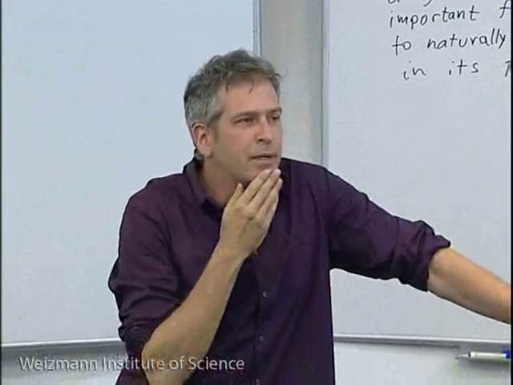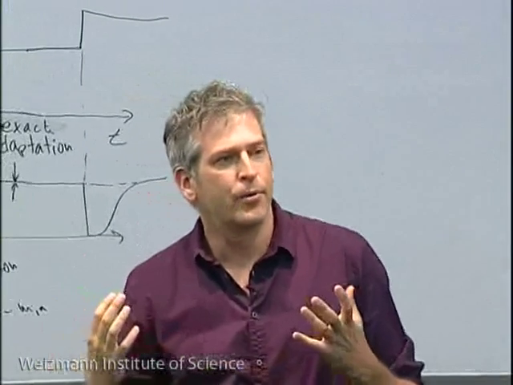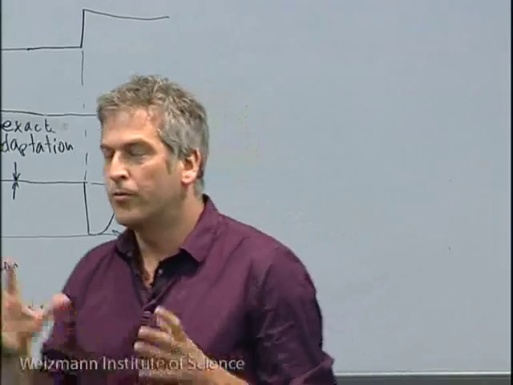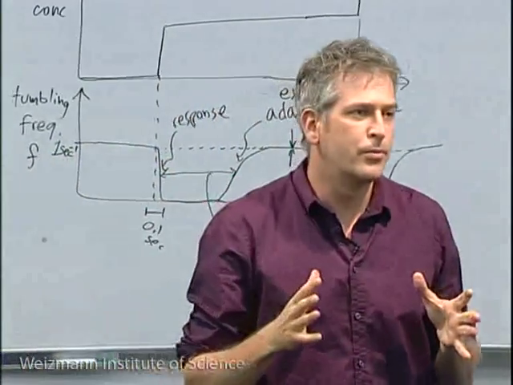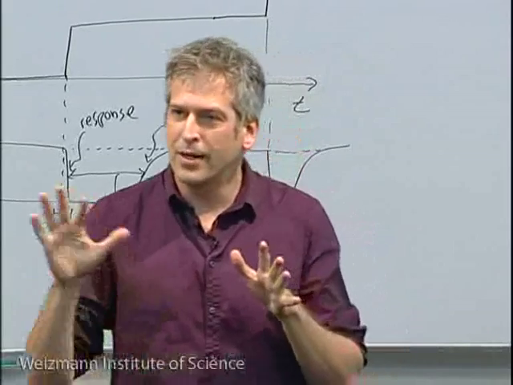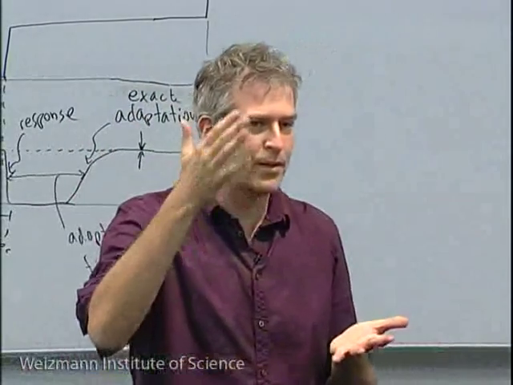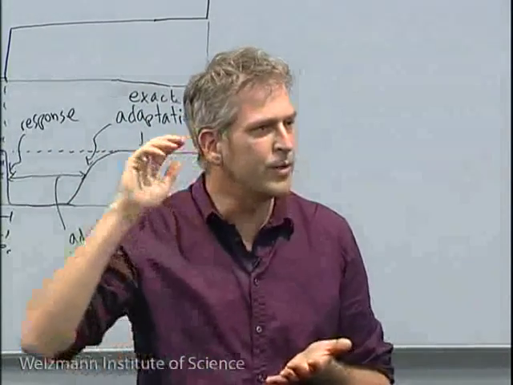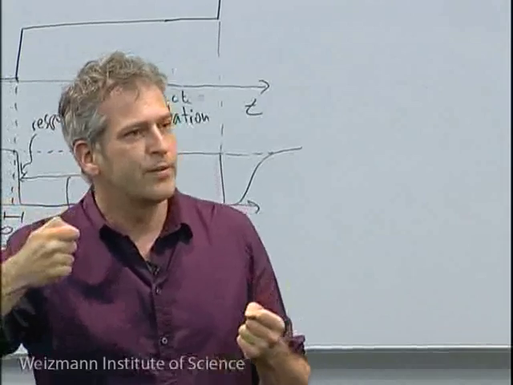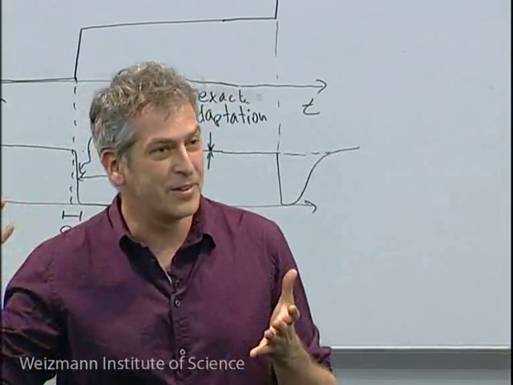This exact adaptation happens not only in bacterial chemotaxis, it happens in virtually every sensory system. For example, our visual system. Imagine a time where you go from bright sunlight into a very dark room. At first you can't see anything, and slowly your eyes adapt and you can see contrast again. Or vice versa, you go from a very dark room to bright sunlight. The auditory system: if your neighbor starts drilling constantly into the wall, you notice it. But if it goes on for enough time, you stop noticing it.